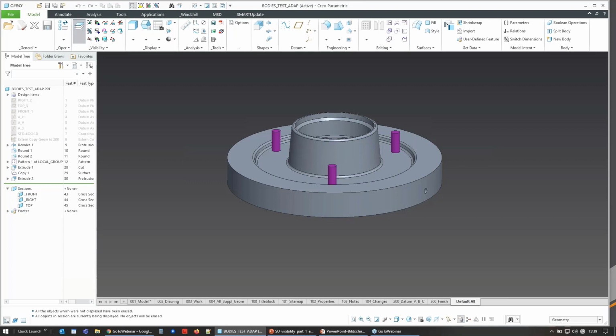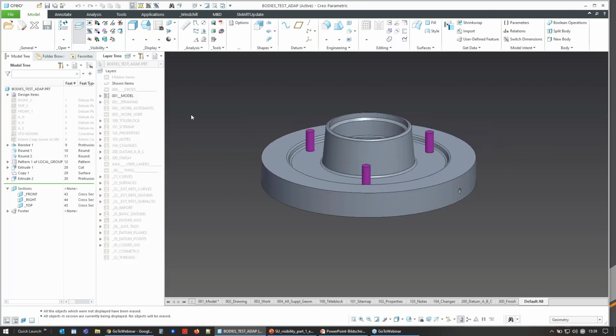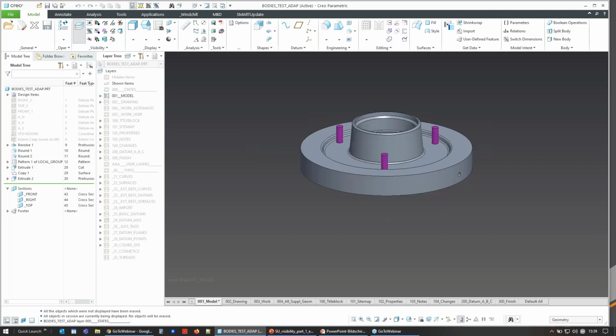But if I open up the layers here, you see my saved layer state, model state is opened during retrieval. So very nice, very clean, only geometry, no supplemental geometry, nothing else. So I have already in here multiple combined states that I can switch between.